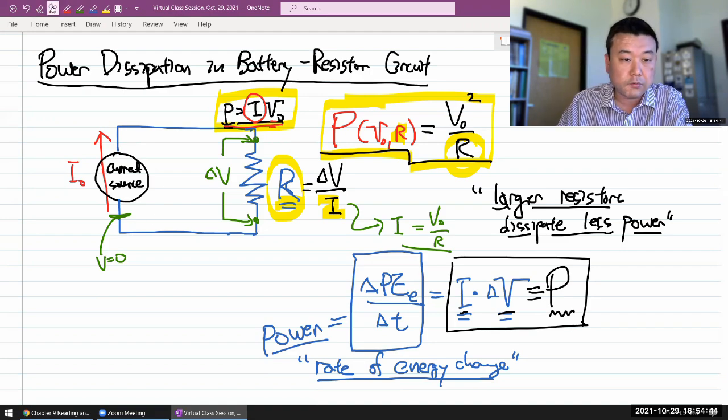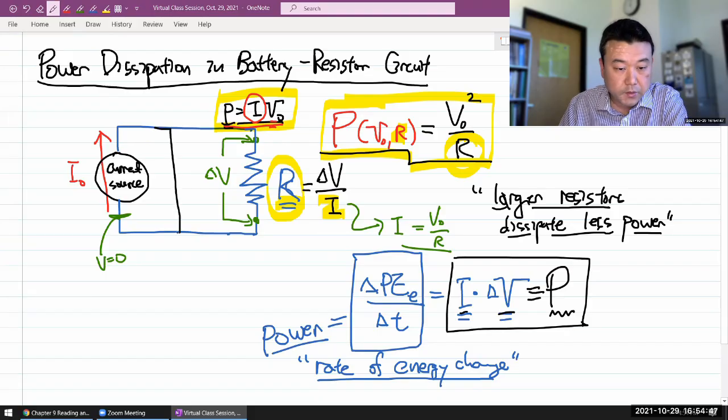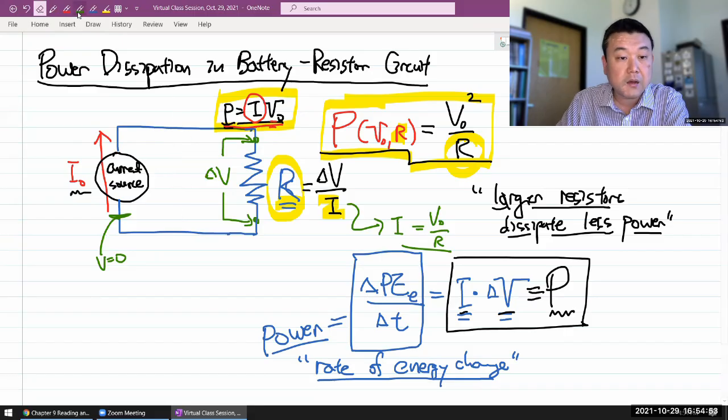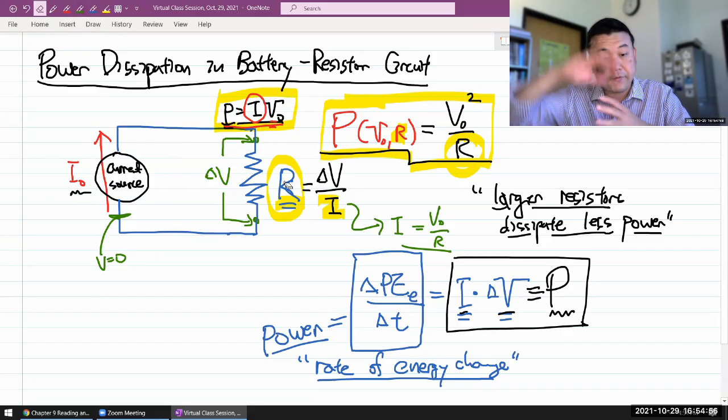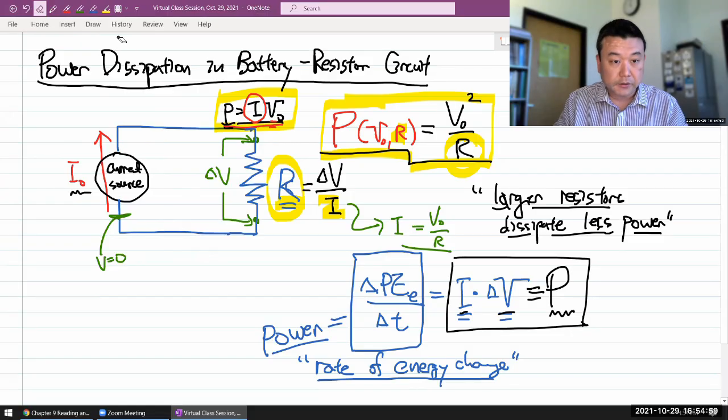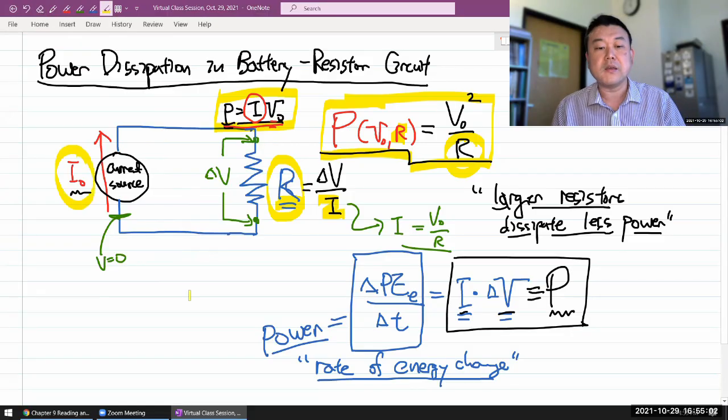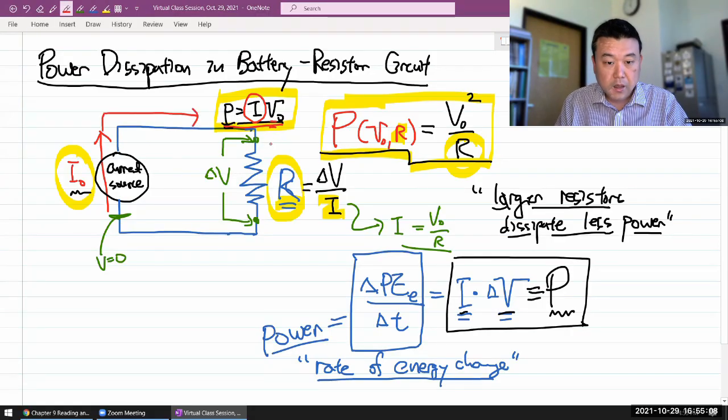So a current source would work in such a way that if I just connected this with a wire, it would still send this amount of current. If I somehow make this resistance very, very large, it would still try to provide the same current. And now you can see that as it's trying to provide this same current, what Ohm's law will mean is that there ought to be a voltage difference between the two endpoints of the resistor, so that this voltage difference is equal to the current that the current source is providing times R.